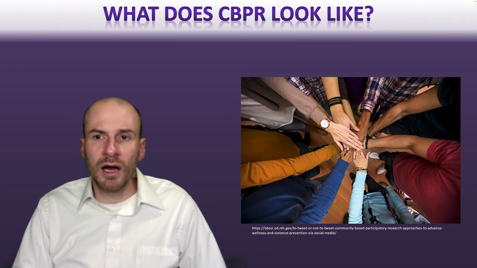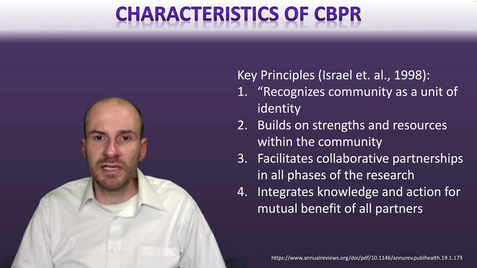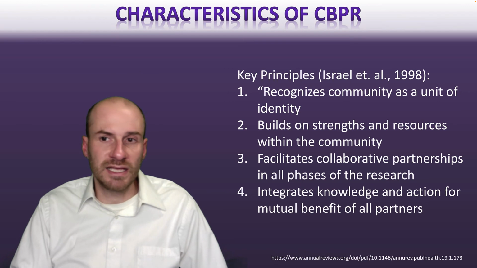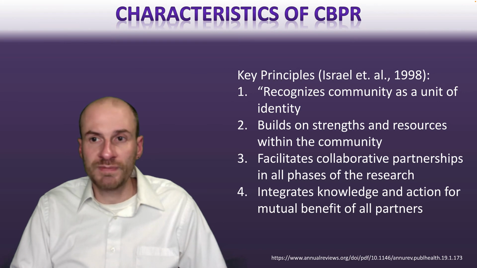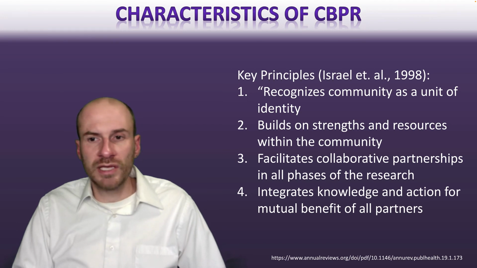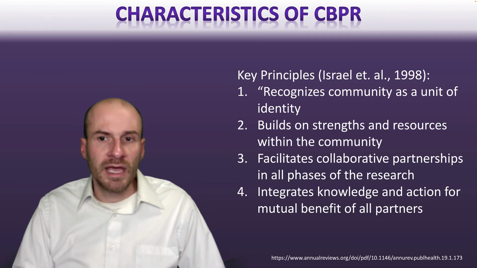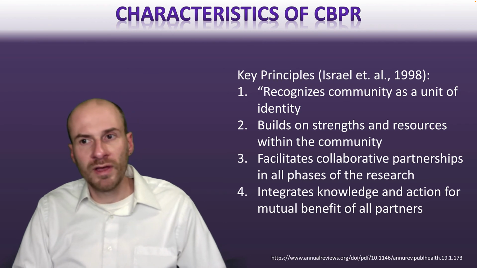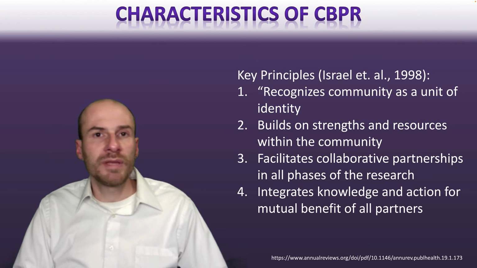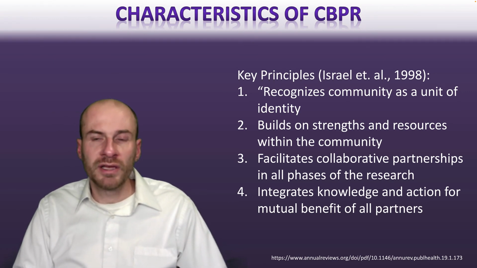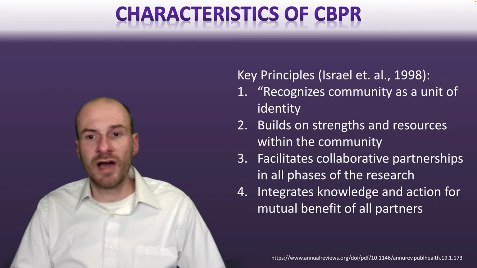Well, CBPR, as one of those strategies for engaging with communities, does a few different things. So it recognizes that a community has an identity, right? That they are important, that identity requires respect and acknowledgement in the research that's being done. It also doesn't just focus on the weaknesses of a community, right? It also looks at what are their strengths, what can they be proud of, how have they weathered the discrimination that they faced to produce amazing things despite that discrimination, as opposed to just focusing on the ways in which they've been harmed, right? And using that as a way of defining their group.